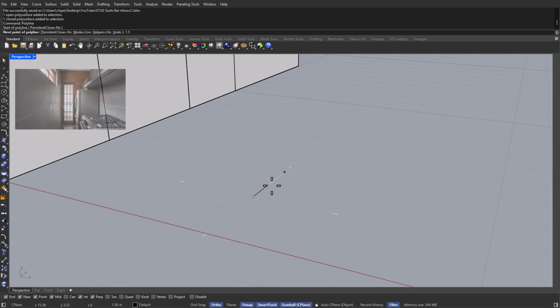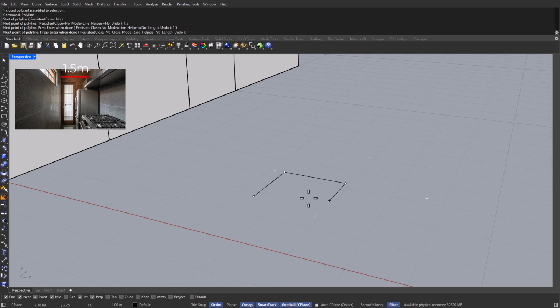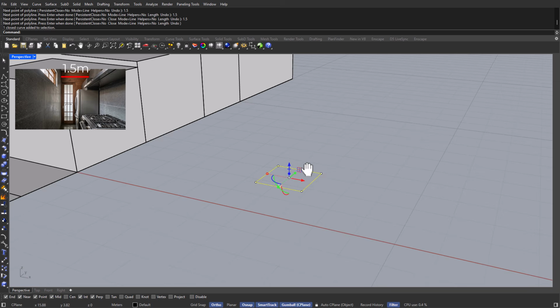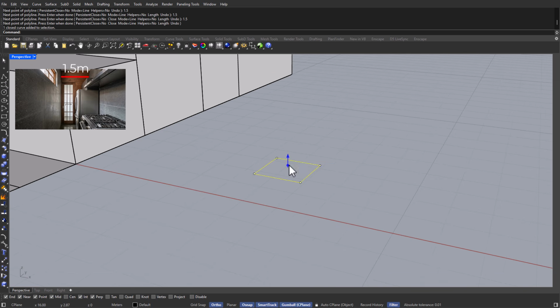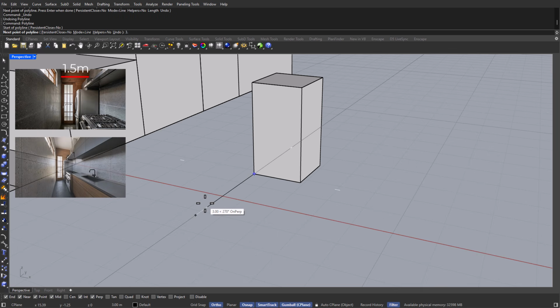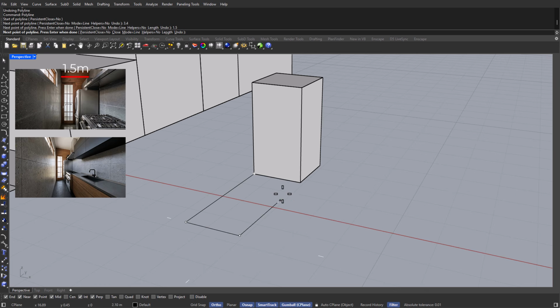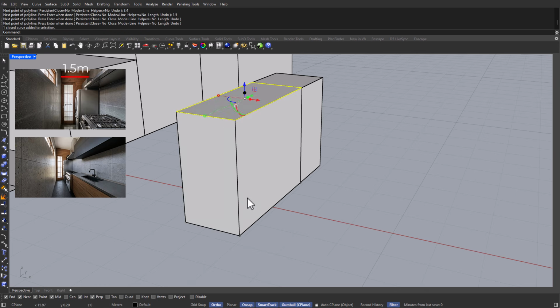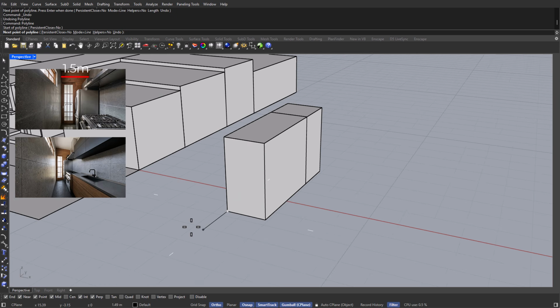Now let's go back into our 3D modeling software and start defining the minimum dimensions for each of these spaces. We begin from the back with the storage room, which can approximately be 1.5 by 1.5 meters. This is enough space to accommodate storage furniture. The height is not too critical at this stage since we are mainly mapping the spatial requirements. Next, we define the kitchen, which will be approximately 3.4 meters in length and again around 1.5 meters in width.